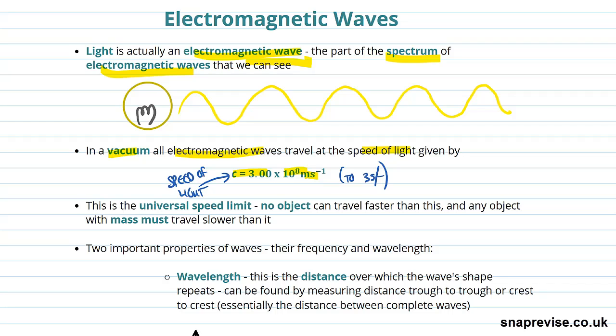So this is the universal speed limit, the speed of light. No object is allowed to travel faster than this, and any object with mass has to travel slower than it. That's to say that it's certainly not possible to travel faster than the speed of light. And if you've got any mass whatsoever, so for instance you and I, we could never travel as fast as the speed of light either. We are always limited to travel slower than it. And that's not a limitation of technology, but that's a fundamental physical rule of the universe that nothing can travel faster than the speed of light.